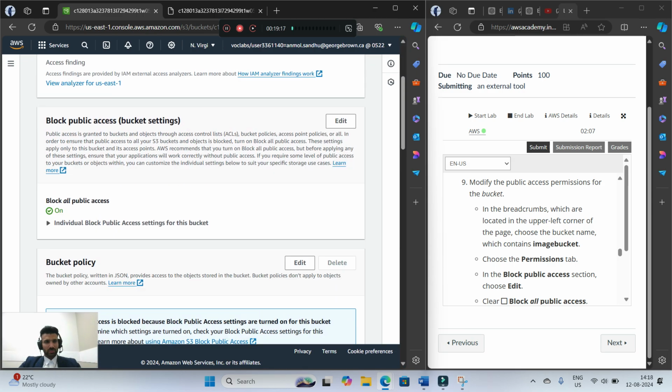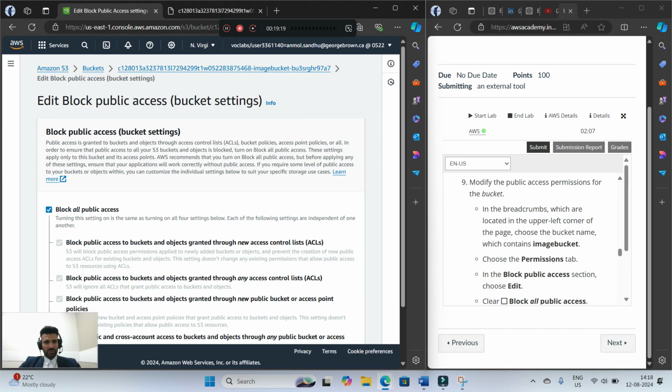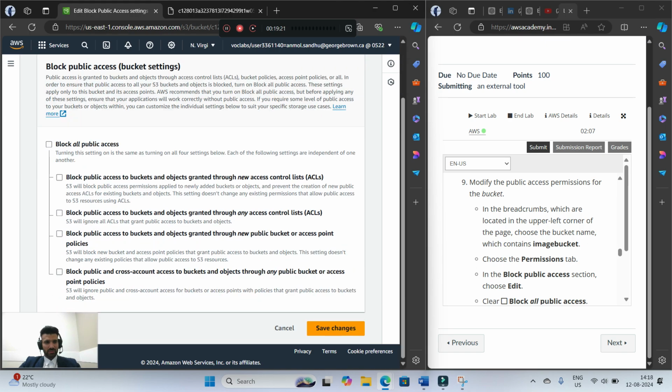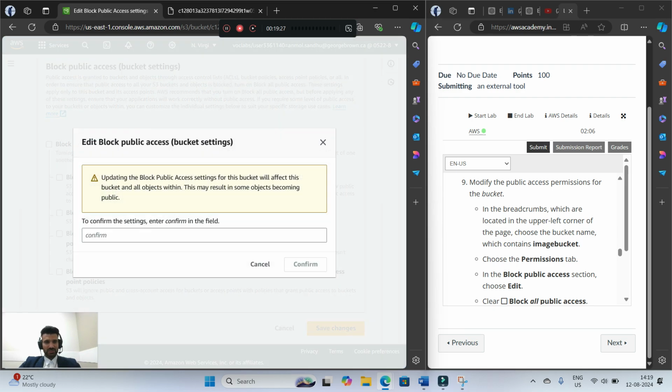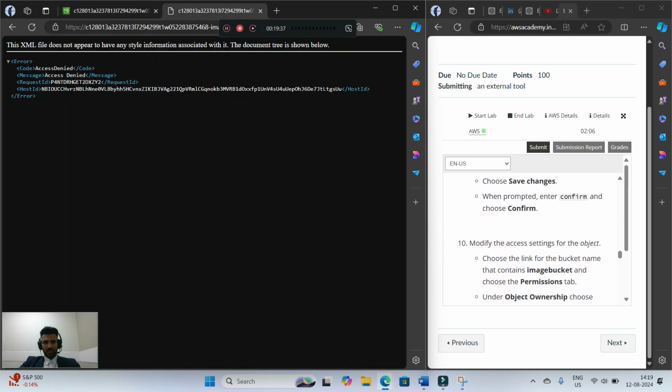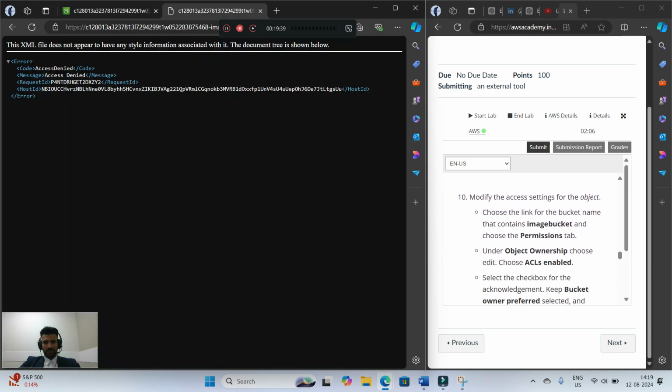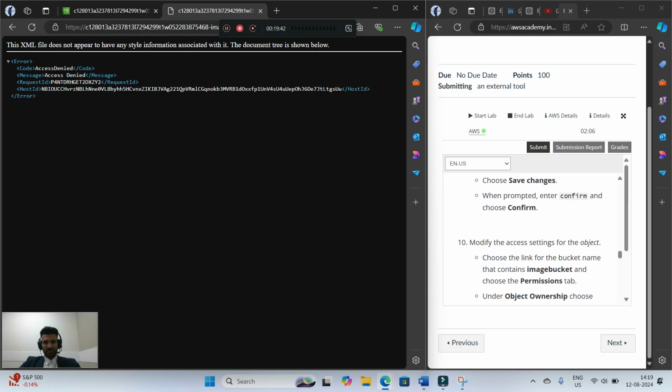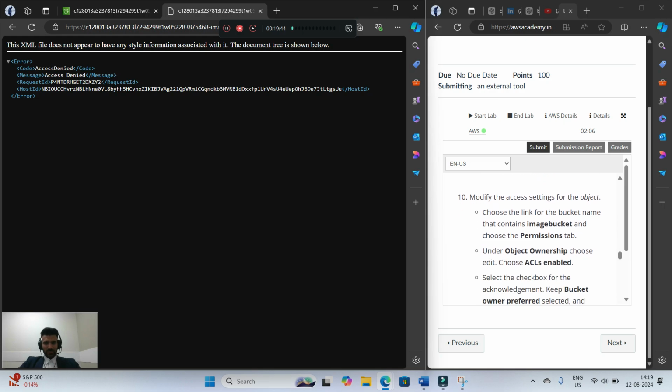So it says block public access. We are going to edit this and I unselected block all public access and save the change. It says enter confirm. Now it says modify the access setting for the object.